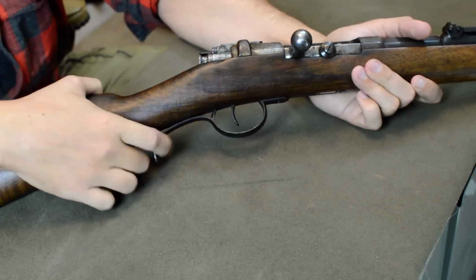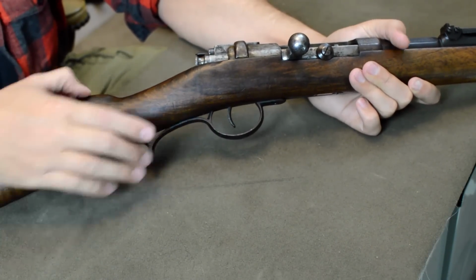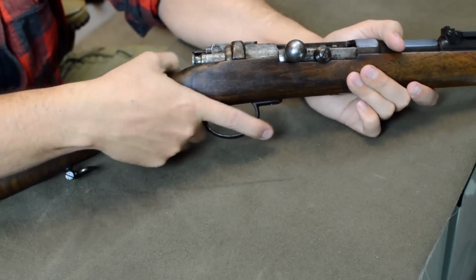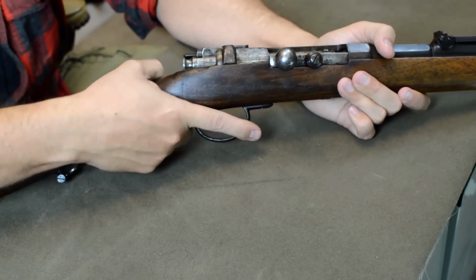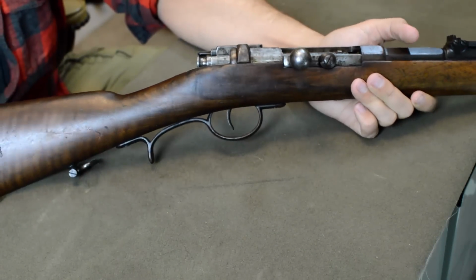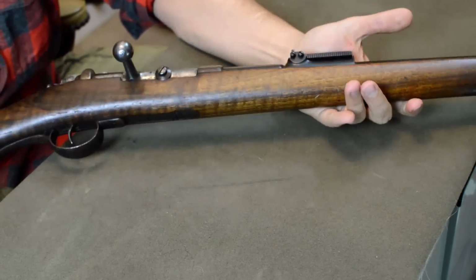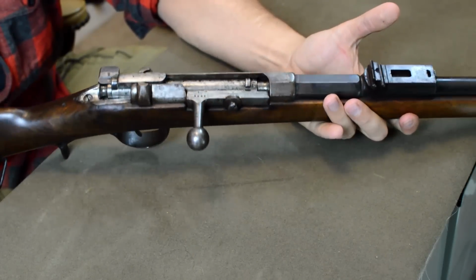We're used to seeing spurs on rifles, and they tend to wander anywhere from like right here to all the way back. This one's actually in a very good position, I think. It really feels like a pistol grip or semi-pistol grip stock. Beautiful little feature there. And again, after that, same rear sight, same everything else, standard infantry style rifle.